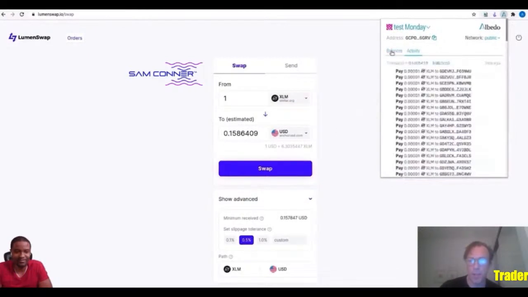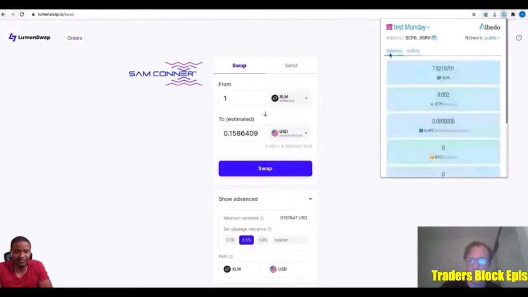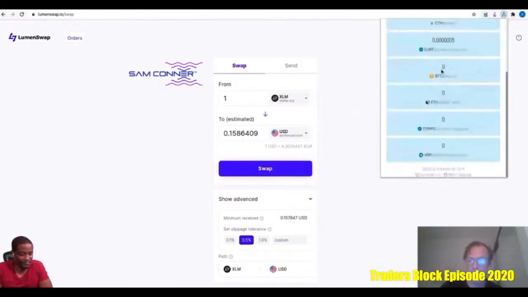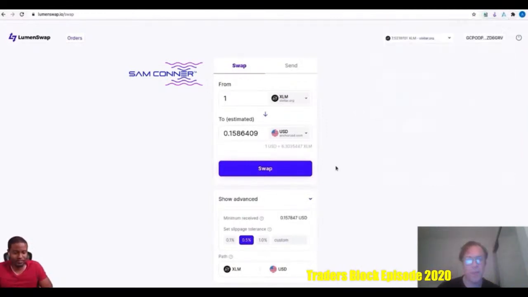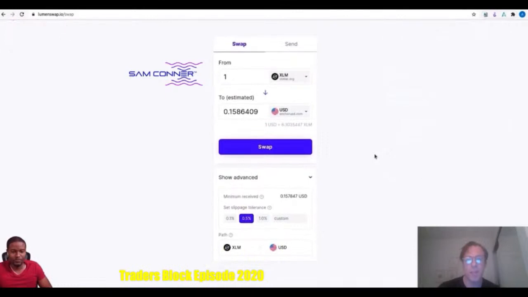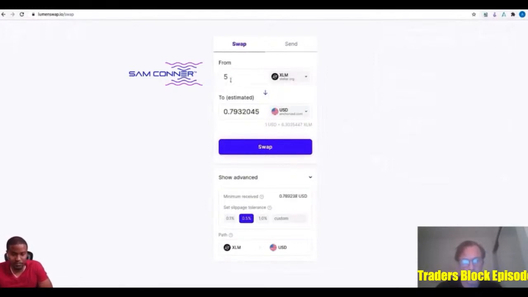It's got your balances, your activities. You can have multiple wallets. This is just purely using the DEX, and it's using path payments. I think strict path payments. And that's basically what we're talking about today, is how to get a better price. So it shows you, I've used Stellar. So it's getting the price from the DEX. I'm going to change it, just make sure it's up to date.